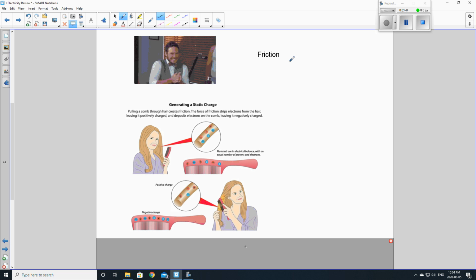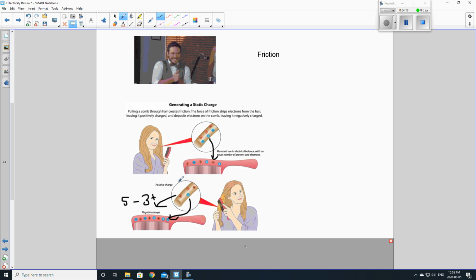But when you apply friction, or when you rub it together, meaning that maybe you comb your hair, for example, notice that the electrons jump over to the comb. And so what happens is that overall there's a positive charge on the hair, and over here, if I were to count this, there's 1, 2, 3, 4, 5 minuses, and there's only 3 pluses. That means that overall there's a charge of positive 2, okay?